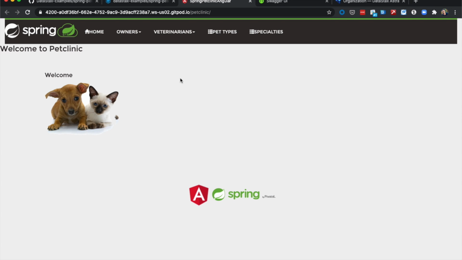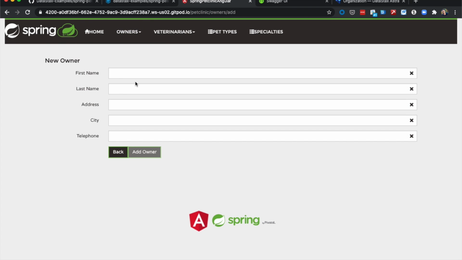All right, and I have my Spring Pet Clinic app running, so I can go through and test this. I can add owners, I can add new veterinarians, I can get and put all the different types and the relationships between them, assigning specialties to owners and searching by specialties and all these great functionality within the application that I'm going to get out of the way and give you a chance to explore.